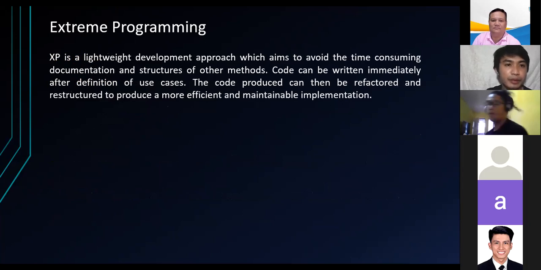So extreme programming or XP is a lightweight development approach which aims to avoid the time-consuming documentation and structures of other methods. Code can be written immediately after definition of use case. The code produced can then be refactored and restructured to produce a more efficient and maintainable implementation. So yun yung sinasabi natin na extreme programming.